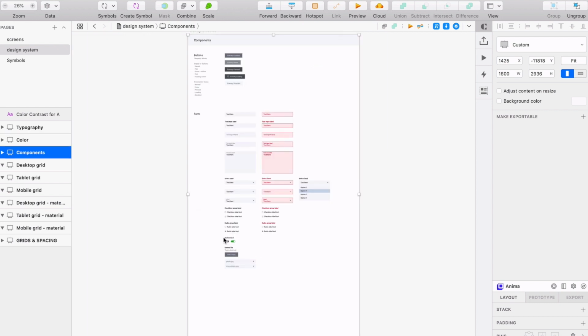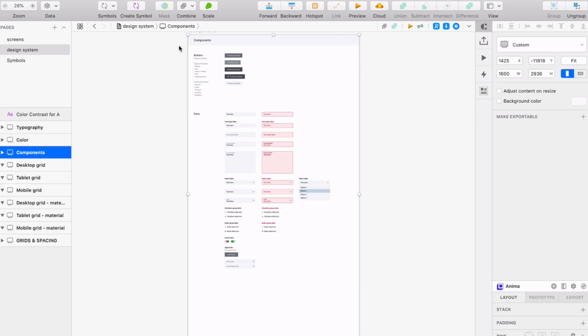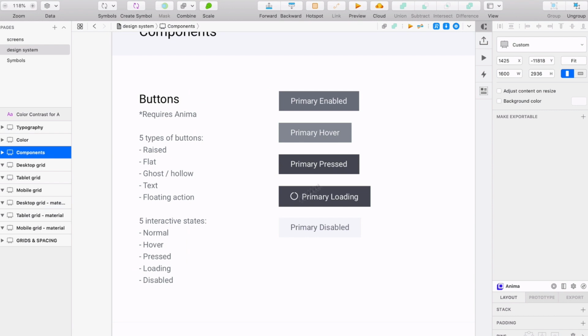Next up, I've got the components artboard. So there's not a lot going on here right now. This is definitely one of the pieces of this starter file that is going to grow and evolve over time as the different pieces that I include on every project will change. So for now, under buttons, I've got several buttons, as well as some notes on the different types of buttons and their interactive states and the different possibilities and combinations of those, just so I have that little reminder there.